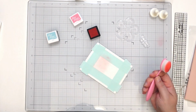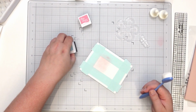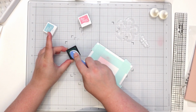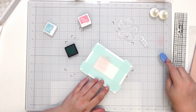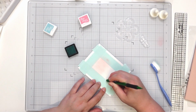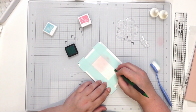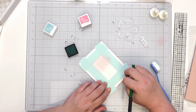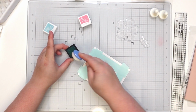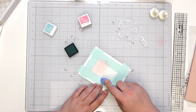I think that's good. Told you guys, this is going to be such an easy card that you could just mass produce, right? Okay, really loving this color. Tapping that off, and then coming in. You know what, actually, before I do, I see my pencil marks, so I'm going to erase that. Oh my goodness. Got a little bit of a, hopefully I can get that covered up. Oh my goodness. You know, I'm not going to stress.